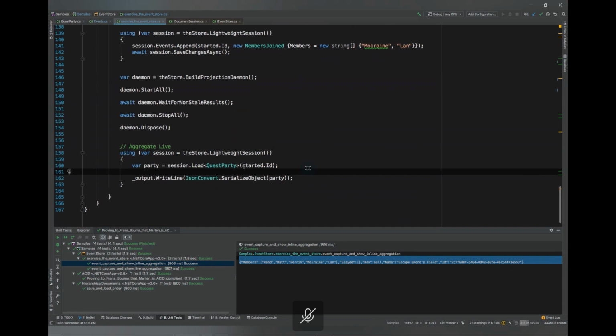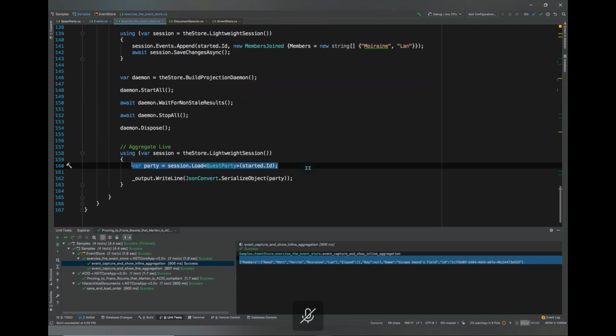I should say, I didn't get into this enough, but the projected documents. The reason why I think it actually made sense to add an event sourcing feature right onto Marten is that the projected read side documents are just Marten documents. So you can query them, you can load them by ID, you can query them with any part of the LINQ provider, you can do anything you want.